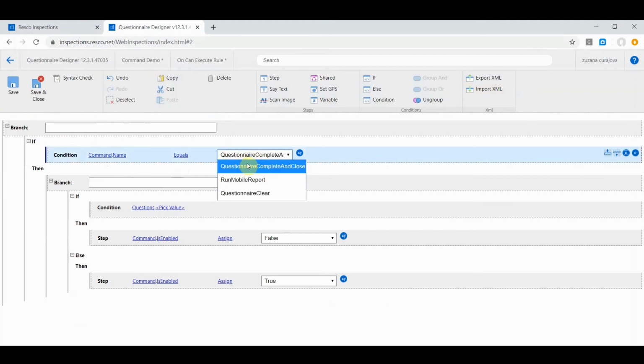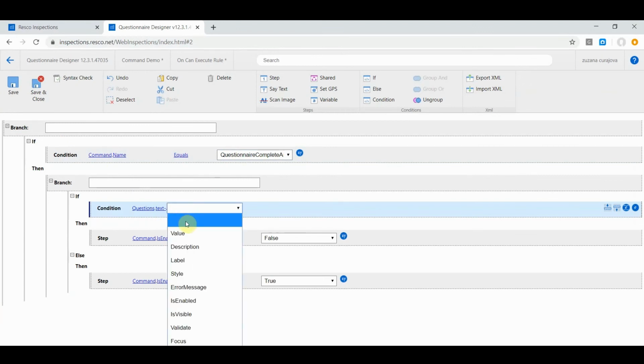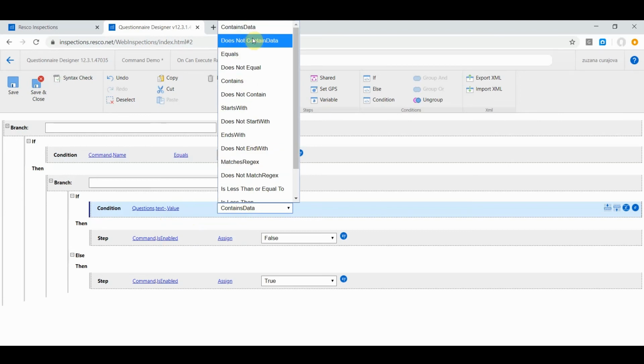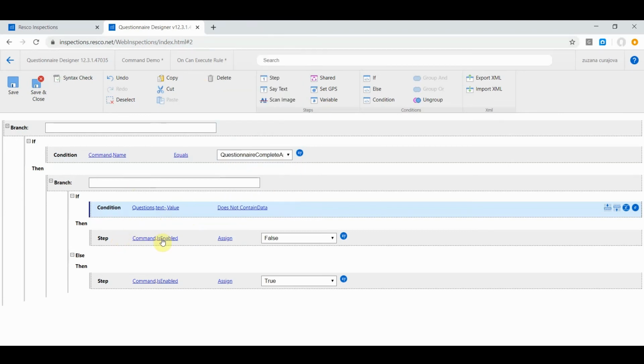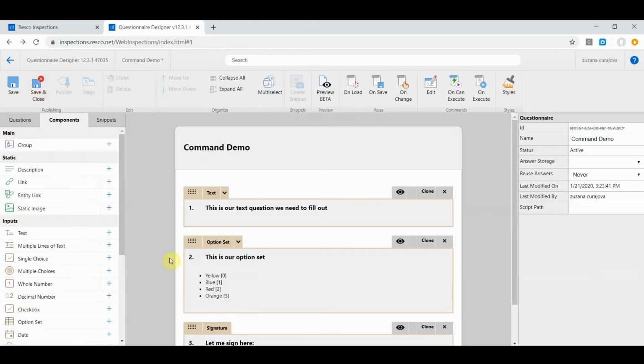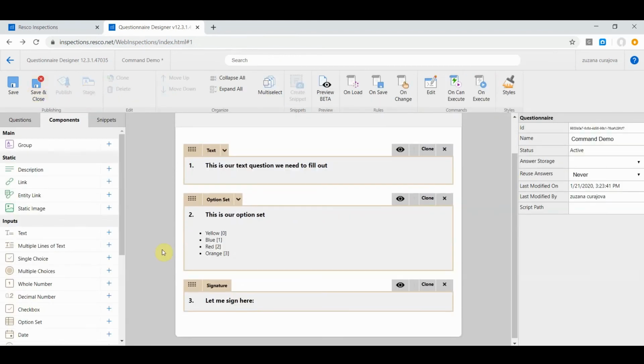So it is questionnaire complete and close. And here, I'm just going to specify that the text question value, if it does not contain data, then the command is disabled, and if it does contain data, the command would be enabled. So this is a pretty simple rule. And save and close, and I think that's all that we wanted to do here as well.